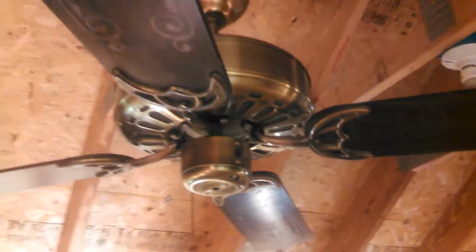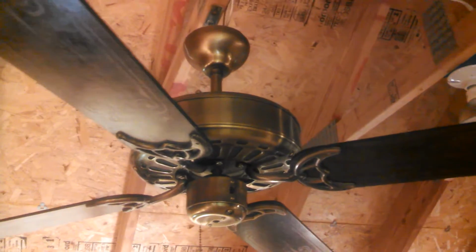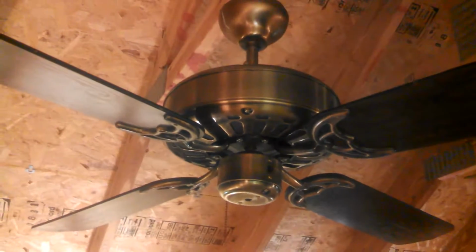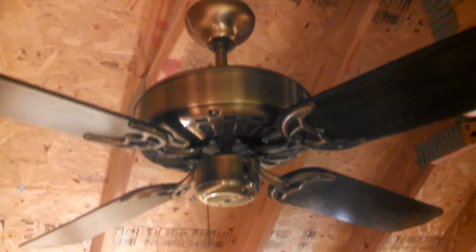This is a Codep. I don't think there was a model number on it. Did you see a model number on it? I did not. Cast iron, or is it actually cast aluminum? I'm not sure. It's a cast spinner motor. It looks very much like a Supreme. It's got the wells where the blade arms mount like a Supreme. It's got the cool Codep canopy that I love. It's got some really beautiful dark walnut stencil blades.